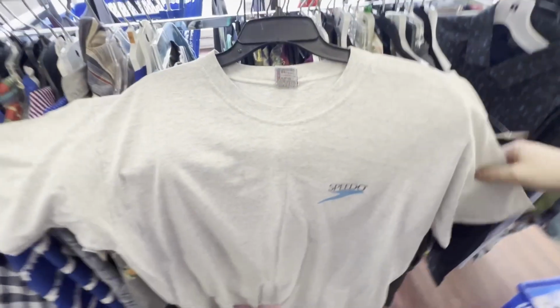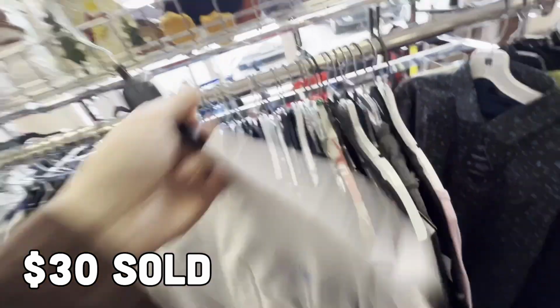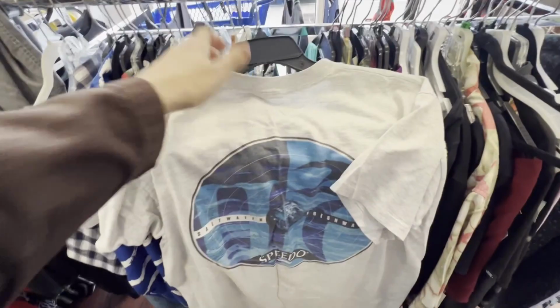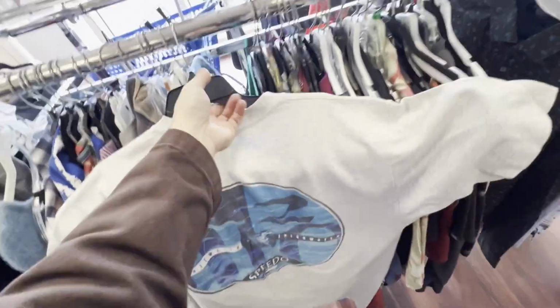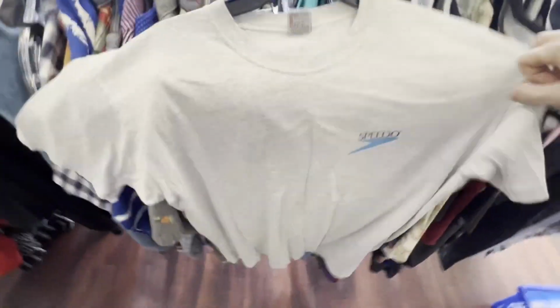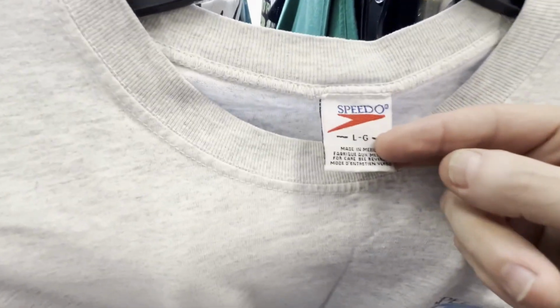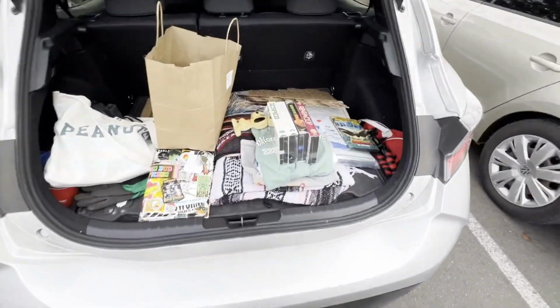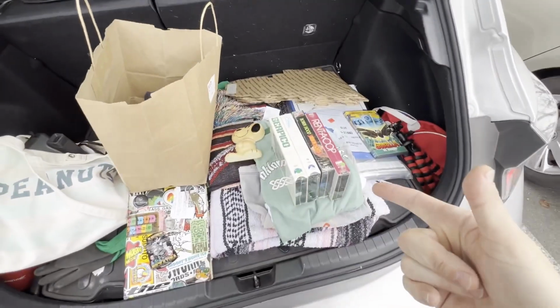This shirt's pretty cool over here. It's a vintage Speedo shirt. It's an old single stitch. You can barely see that. The back is pretty cool too. Just got some water, saltwater, freshwater, beautiful freshness from 1997. They want $7 for it. If it was not on this Russell Athletic gray and it was a different color, I'd grab it, but I'm not crazy about this gray color. Picked up those VHS as well as those couple of shirts, Snoopy, and we're off to the next.